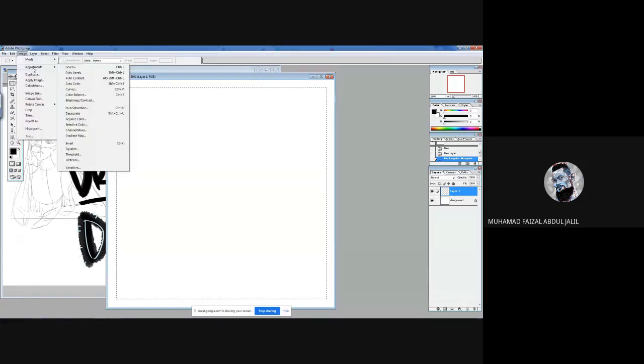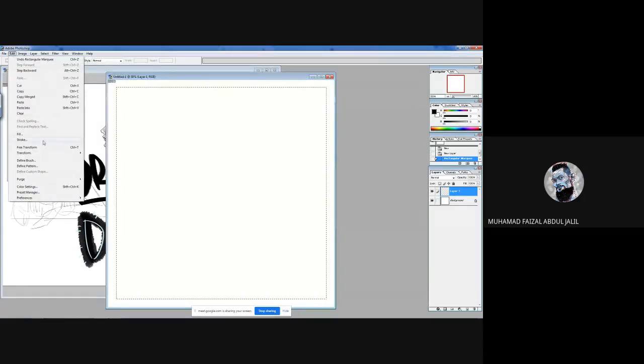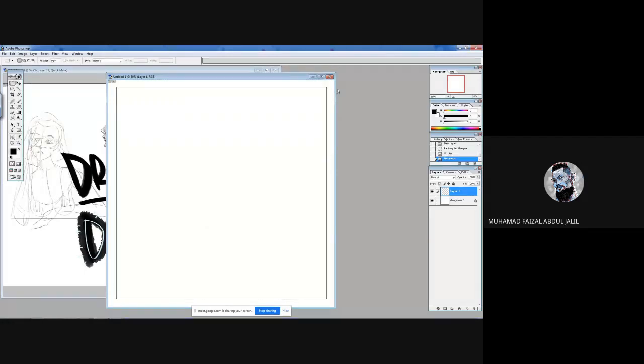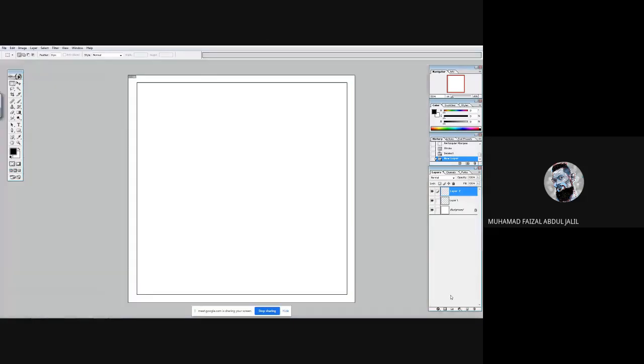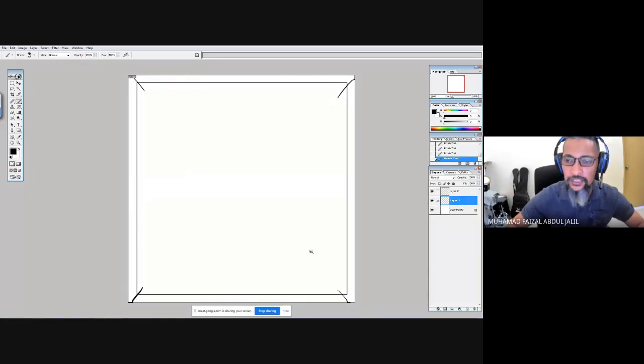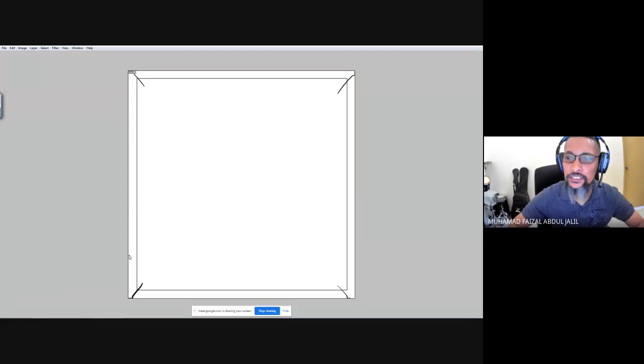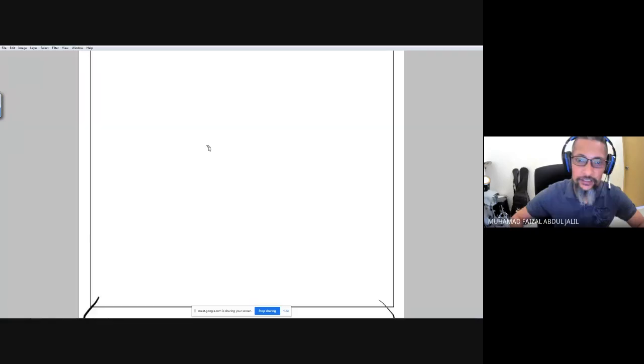Let me show you guys the guide. Can you see this is the guide there? Don't draw the guide, okay? This is only a guide for you to understand. In every illustration that you want to draw, this is what we call the bleed, that means the borderline. If you want to add your characters or any kind of text, it has to be inside here.